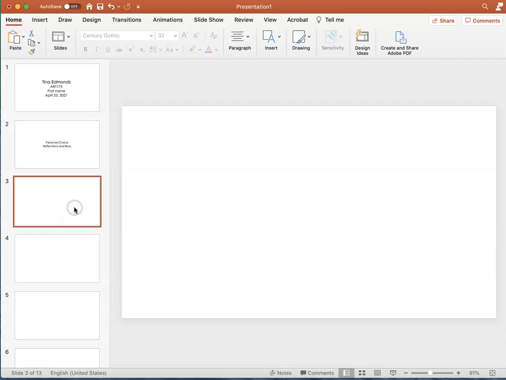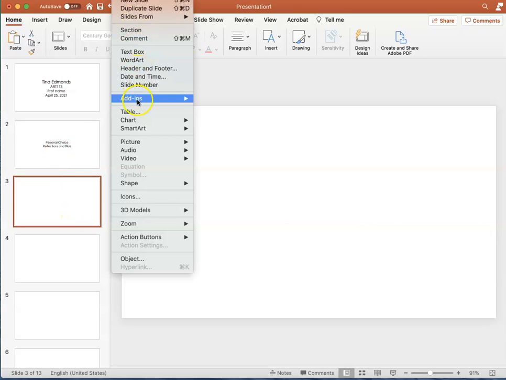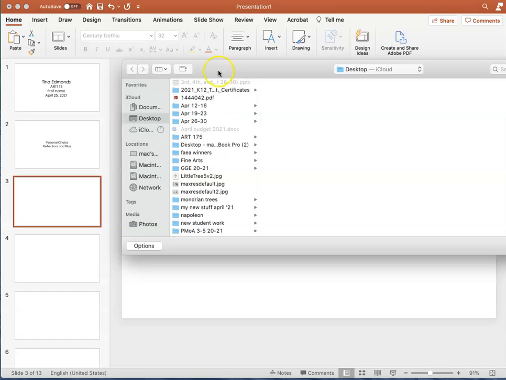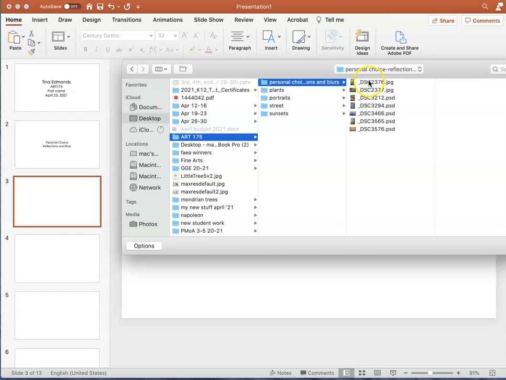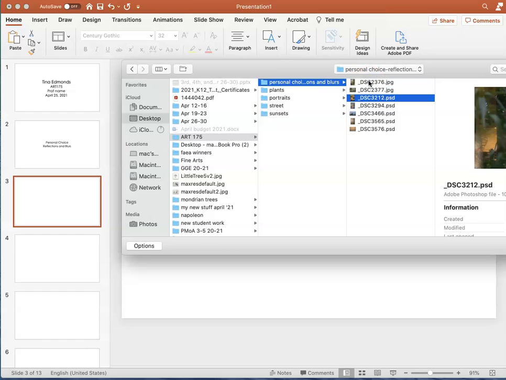Okay. Now the next one, I'm just going to go up here to insert picture, picture from file, and I'm going to go to my Art 175 folder, personal choice. And I could put these in some kind of order if I wanted. Maybe I could put my favorite one first. Really like that one.